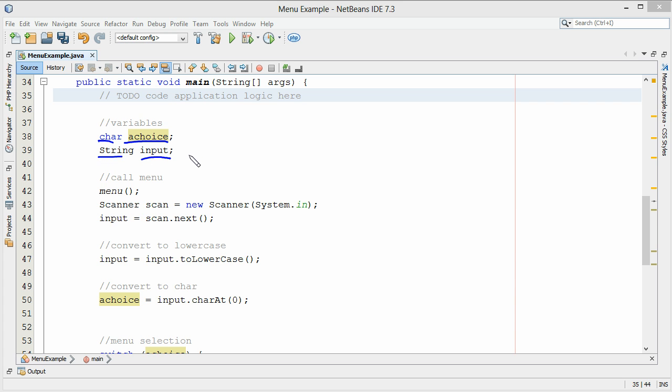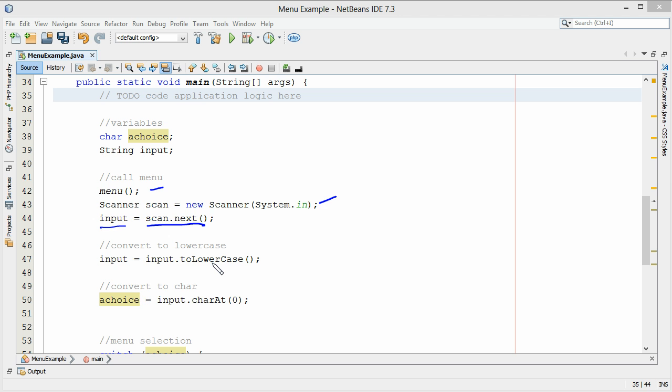We're going to read our keyboard information into input, and then we'll eventually convert that input into a char and save it into choice. The next part of our program is menu, so we're going to call the menu and display it to the users. We've got a scanner created here to get the input from the keyboard. We're going to read the information from the keyboard as a string and store it into input.